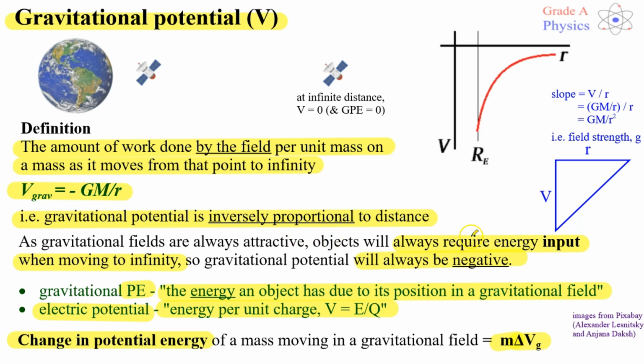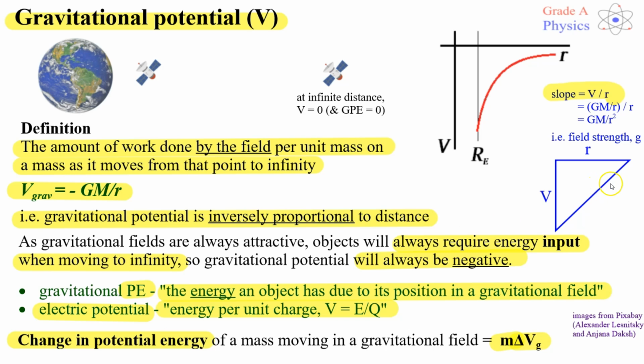Just before we move on from this screen, something to consider, and very often this comes up as an exam question, is if you're given or shown in the exam a graph of V against r, you may be asked to calculate the field strength. And what you'll need to do is to find the slope.